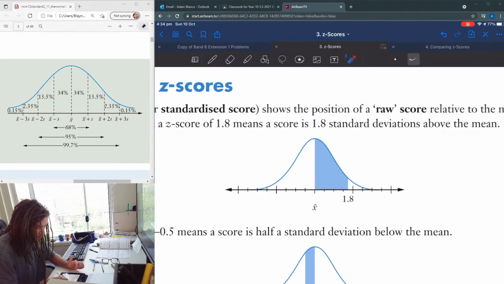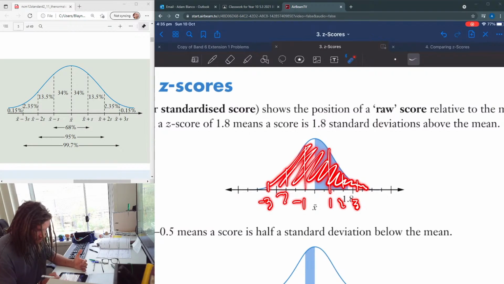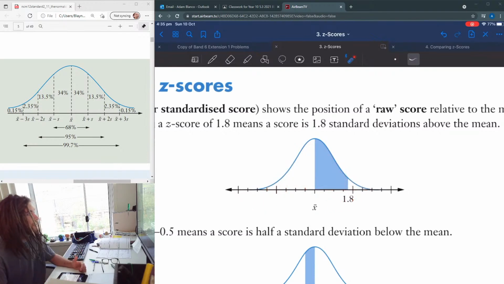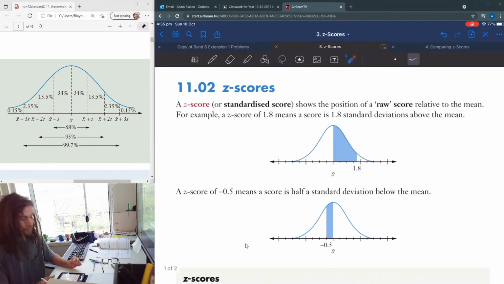That's our mean. And then we said, okay, we've got certain standard deviations, so 1, 2, 3, and the greatest percentage of our scores lie within 3 standard deviations. This is -1, -2, -3. And so this all took up 99.7% of the scores, and I left that in the top corner here, and that was our empirical rule. And a Z-score is essentially a standardized score, but it's sometimes called that.